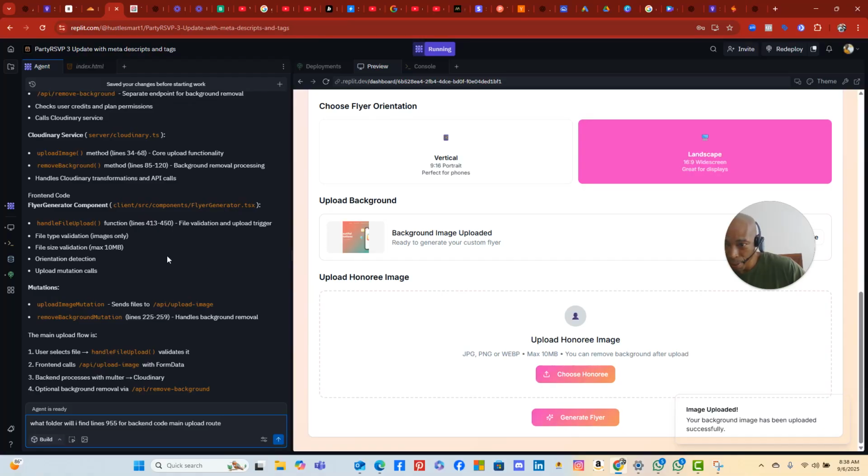And let's start with that. Let's see. So now I need to figure out what folder is line 413.